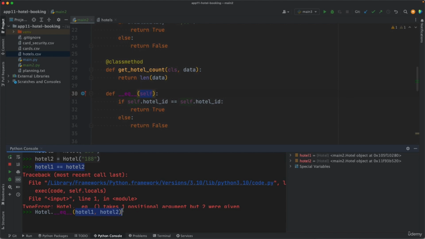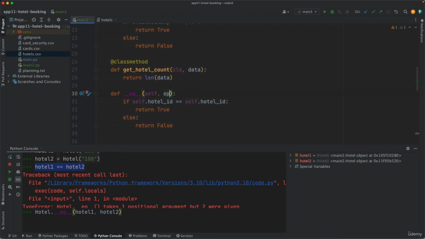So we should reflect that syntax in here. So we should go there and add something like other. And then self should be updated to other here. So basically we are comparing this current instance, hotel 1, with this other instance, which is passed as the second argument, hotel 2 in this case. So hotel2.id and so on.